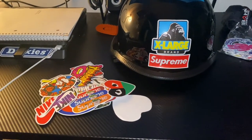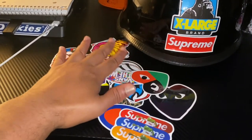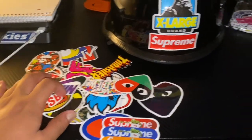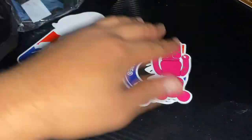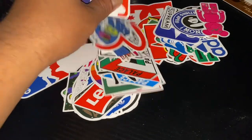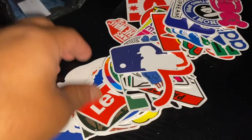So pretty much, I already sorted out the stickers I really like the most, and I'm going to use these. If it doesn't cover the entire helmet, I'm just going to use these here. You can get this on Amazon for about $10 — prices vary, I'd say between $7 and $12. You can get 50 to 100 stickers, it's pretty much worth it.